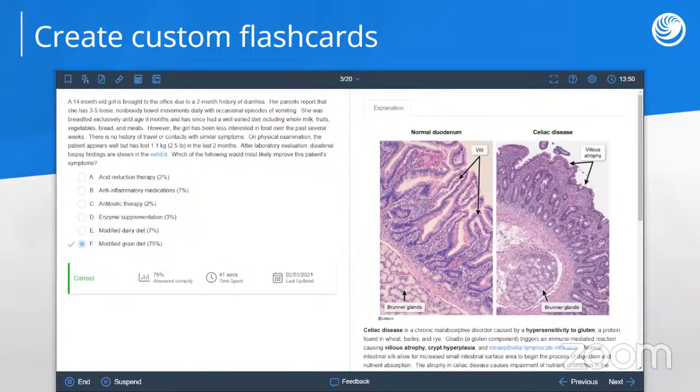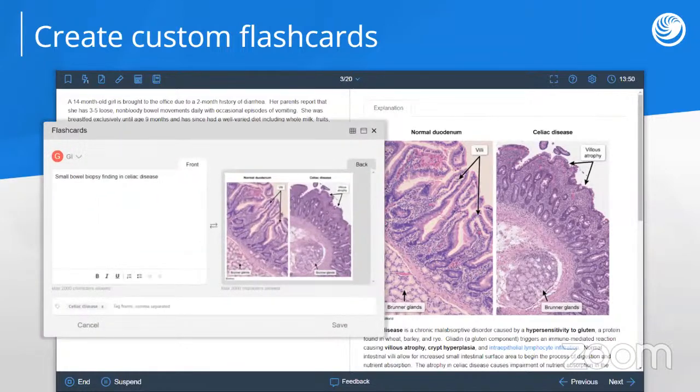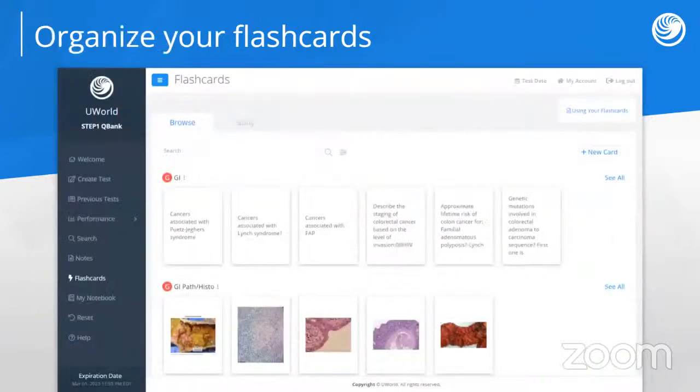So how you go about making a flashcard is anytime you're on a question and you feel like it's valuable information that you want to put into a flashcard, you would simply find the lightning bolt. Specifically on this one, it's in the upper left-hand corner. You would click on the lightning bolt. It will automatically bring up a flashcard. And then you can actually right-click, copy and paste any relevant information that you want from the actual question and or add your own notes in this. From there, you'll be asked to tag it. Tagging it will allow you to start to set up and create decks of flashcards for you to go through and study.